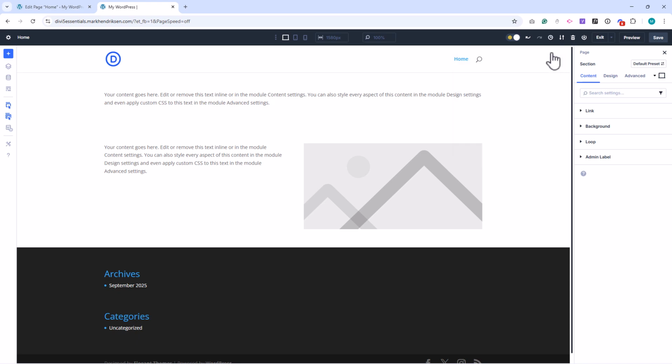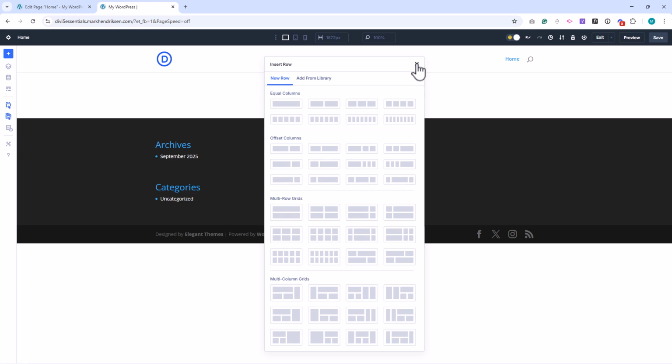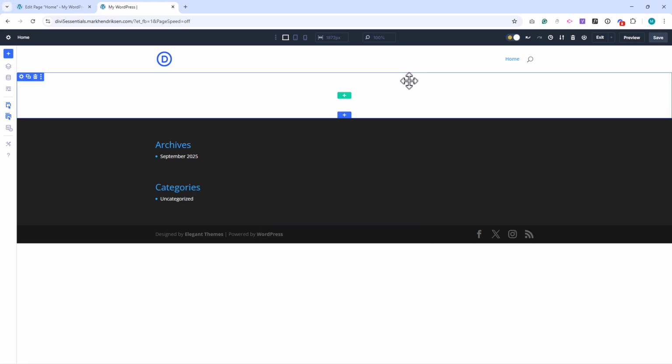The up and down arrows allow you to import or export layouts. The trash icon clears the entire layout so you can start over quickly. You'll also see the Save to Library option, which lets you save a complete layout. Then there's the Exit button to leave the builder, a Preview button to view your page, and finally the Save button to commit your changes.